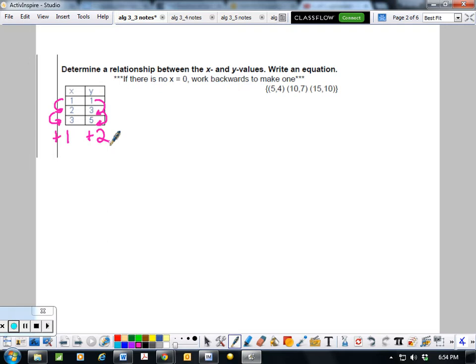So now my equation is going to be y equals, and then I put the y on top, how y changes, over how x changes. But now I don't have a 0. So when I'm looking for the 0, all of a sudden there is no 0. So I'm going to go ahead and put a 0 right here. And I'm going to work backwards. So this way I'm minusing 1. So this way I'm going to go backwards, and instead of adding 2, I'm going to minus 2. So what is 1 minus 2? So I'm taking this value and I'm minusing 2.